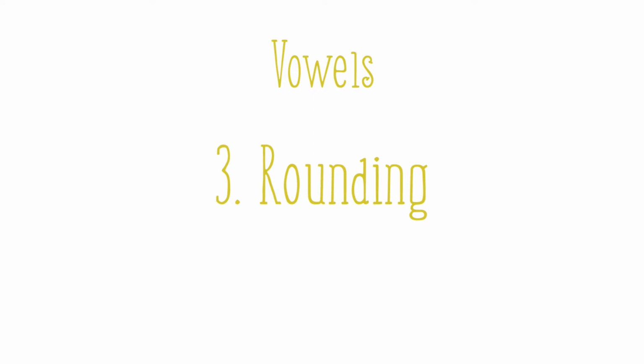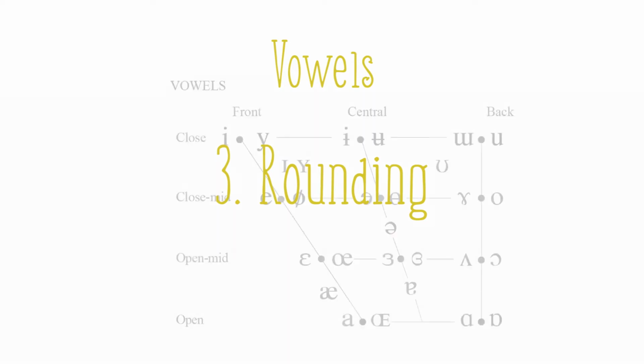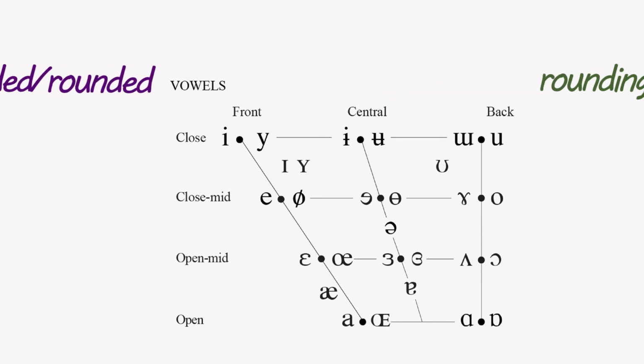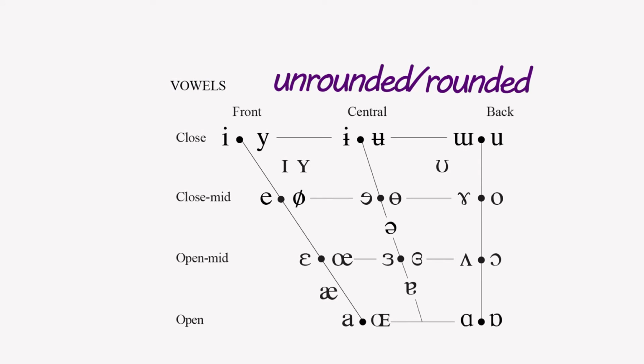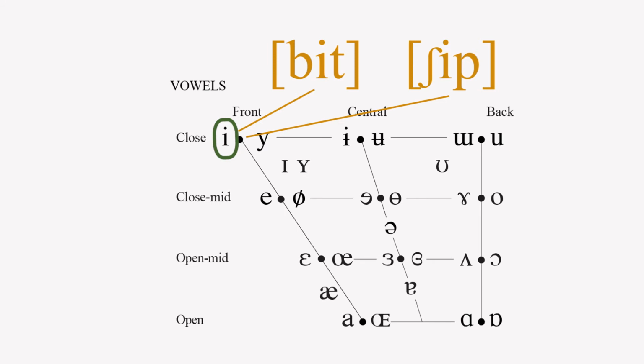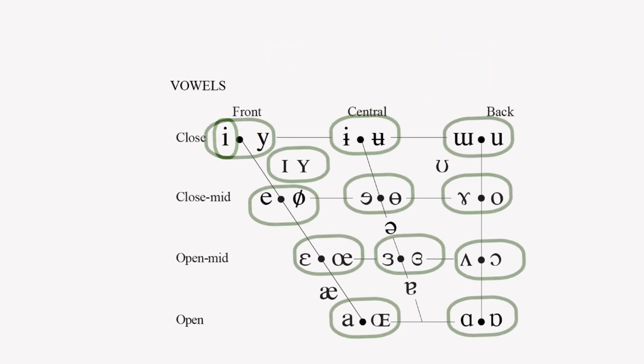So I'm going to move on to the third feature. Basically, the third feature is rounding, but it doesn't have to do with the tongue. It has to do with the lips. How does rounding work? It's simply whether you round your lips or you do not round your lips while producing the vowel. So, for example, this high front vowel, which is the sound E as in beat or sheep, it's not rounded. You see these pairs of vowels that appear next to this line.